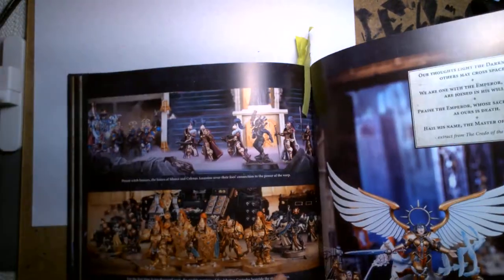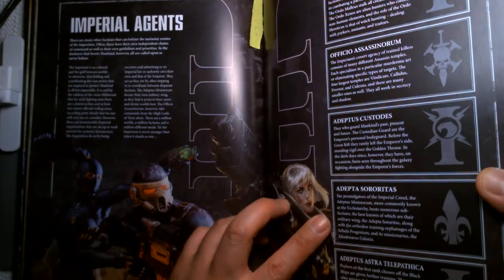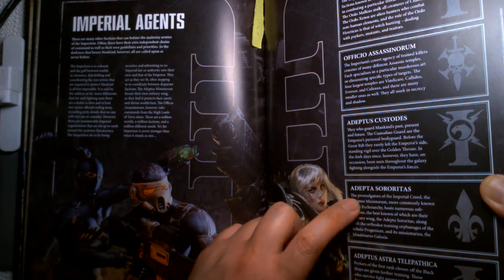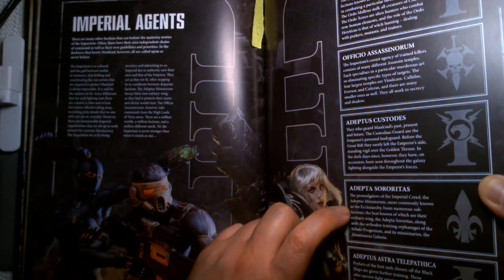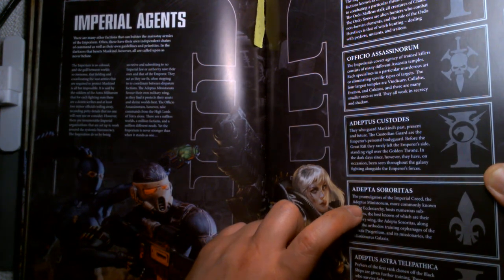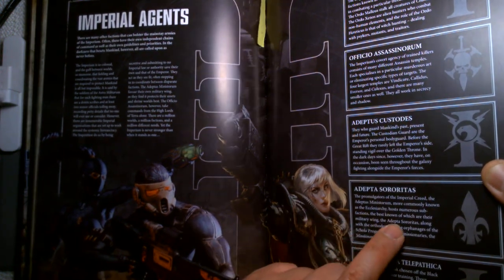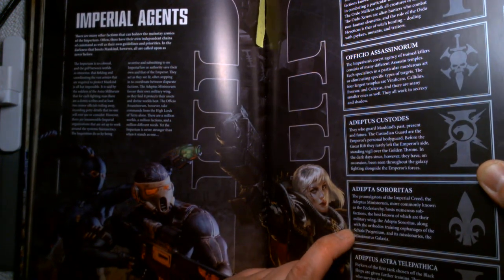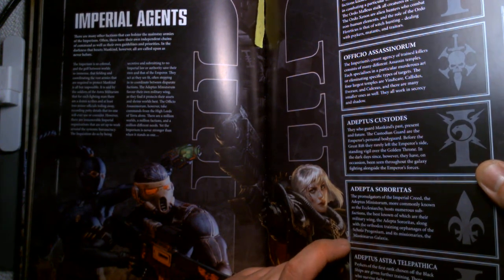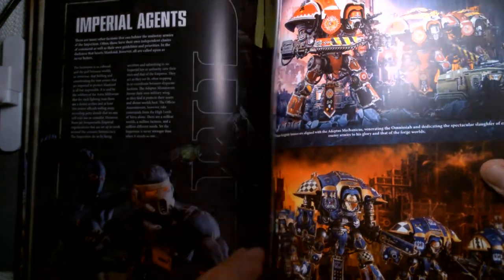All right, so for this one, we are looking at, right, so she's an Imperial agent. She falls under Adeptus Sororitas. So the promulgators of the Imperial Creed, the Adeptus Ministorum, more commonly known as the Ecclesiarchy, hosts numerous sub-factions, the best known of which are the military wing, the Adeptus Sororitas, along with the Orthodox training orphanages of the Scala Progenium and its missionaries, the Missionaris Galaxia. Yeah. So, yeah, I mean, I don't know.